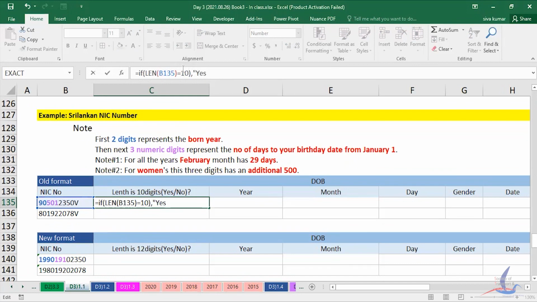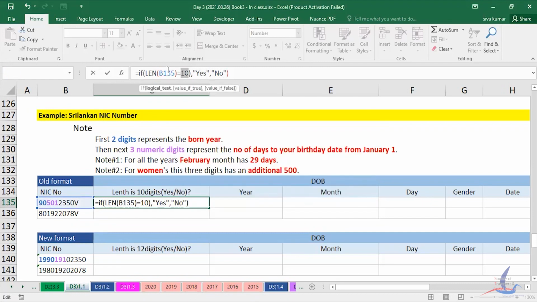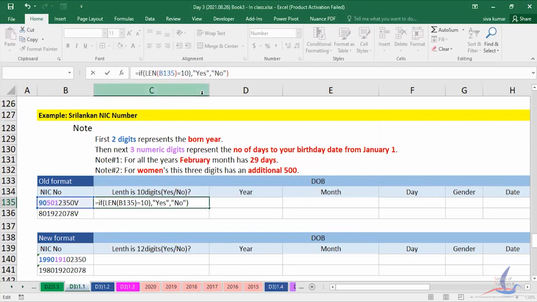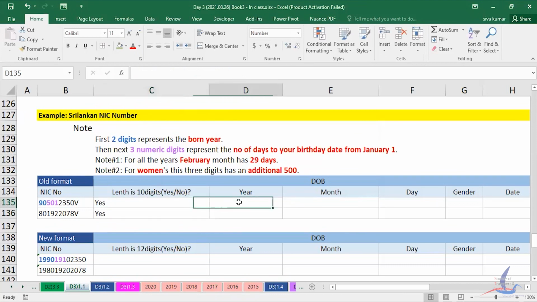If not, I will put no. Sorry, there's a bracket. Right, so this has 10 digits, and let me check the other one. Yes, that also has 10 digits, so it's fine.